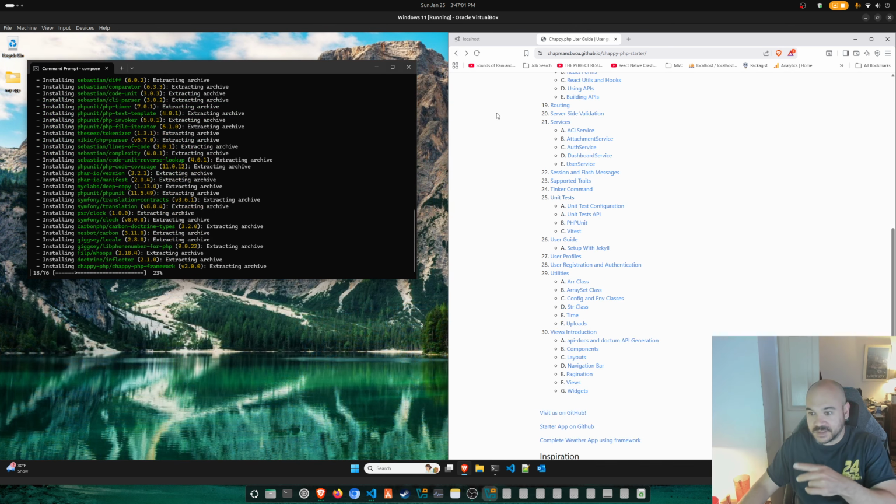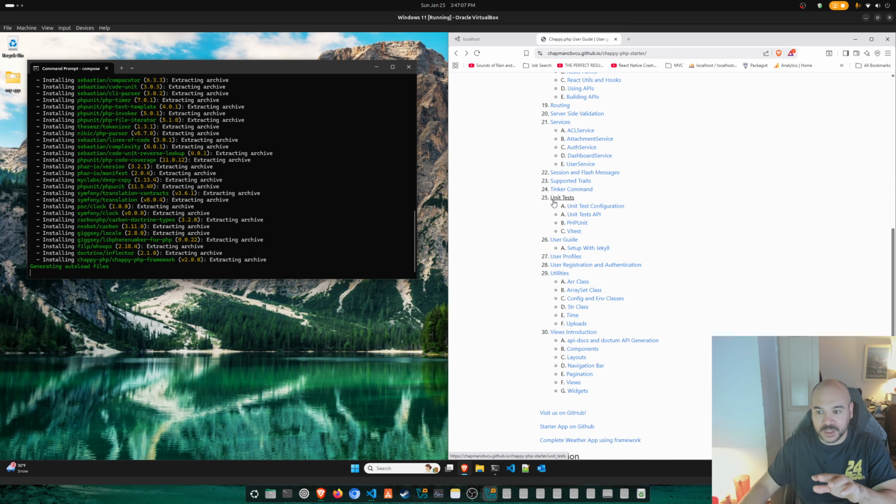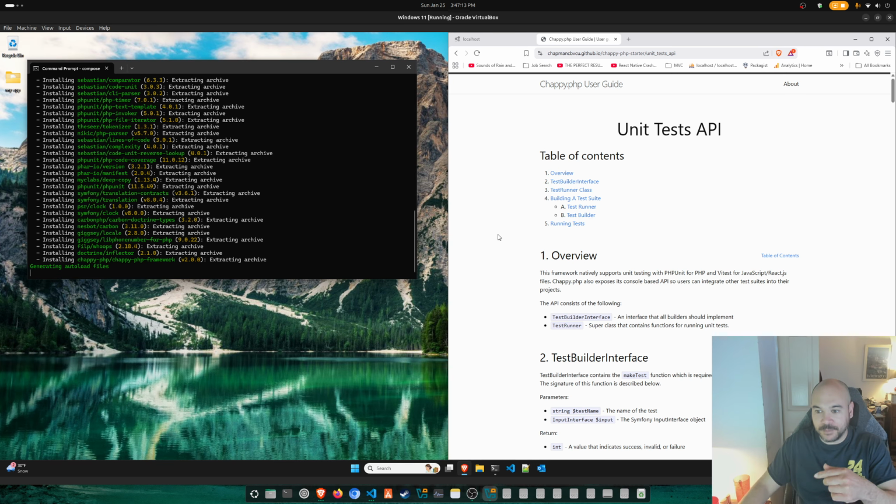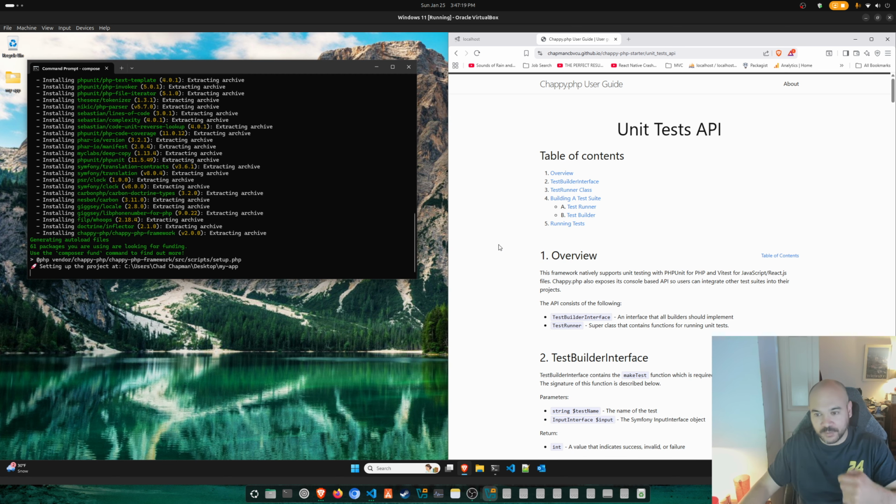So this is a table of contents. I have expanded on the documentation. So I have unit test, just the parent page, the configuration. Then I go into the details. So I have an API. So you have the ability to run commands for building what I call builders and runners.